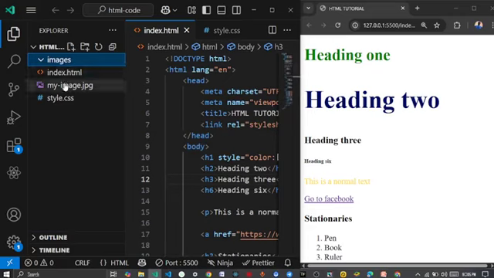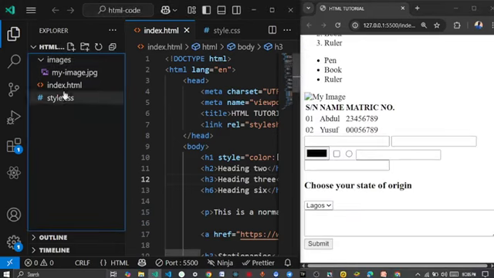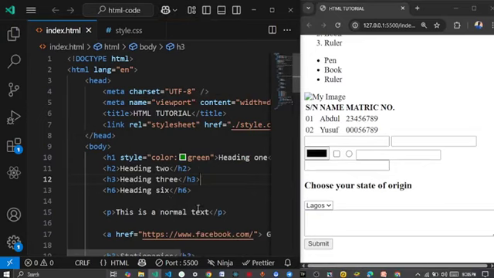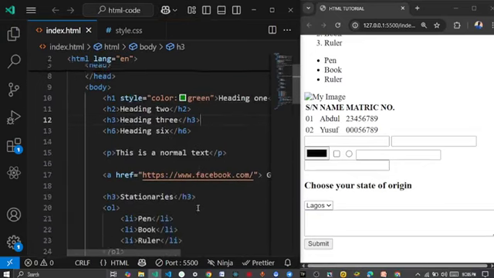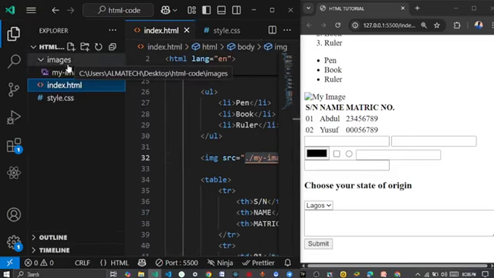Let me just delete this, or I should just put this inside this place. So if I'm doing this, our image won't be showing up again. Yes, the image is not showing because the location we gave to the image src is now not found. It's not found because it's not in the same folder as the HTML file we are currently working on. So we need to enter this images folder over here.